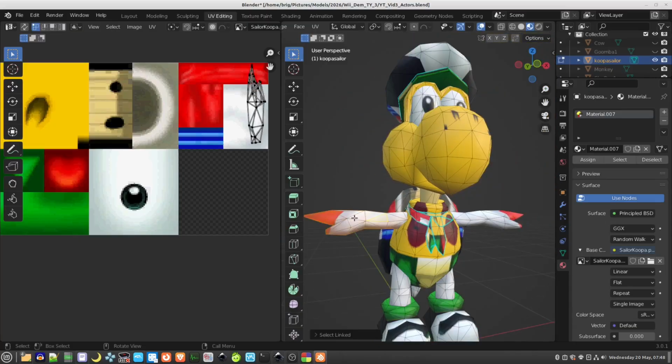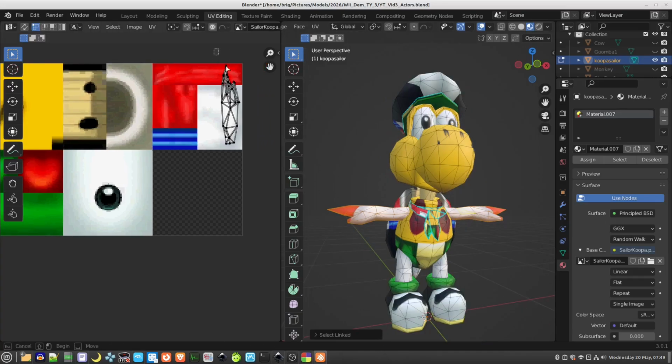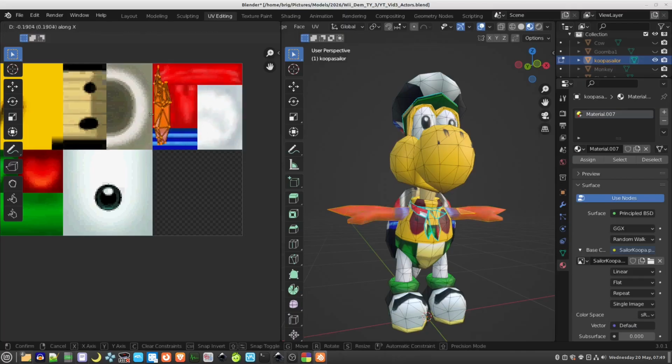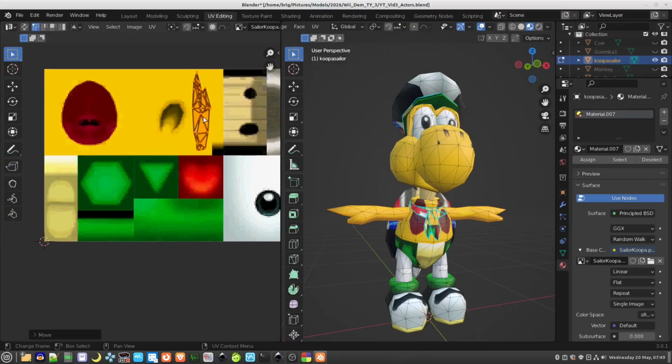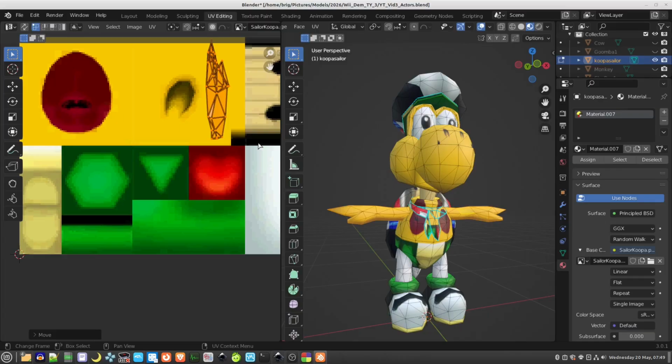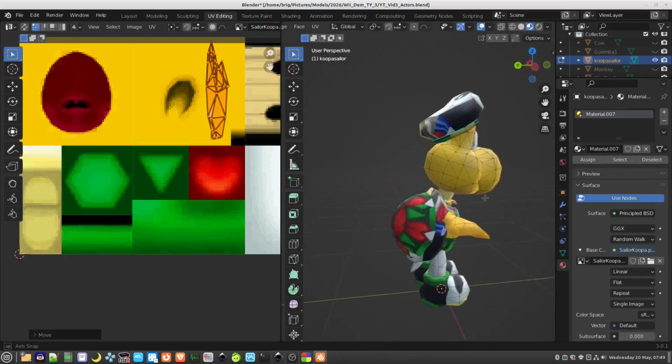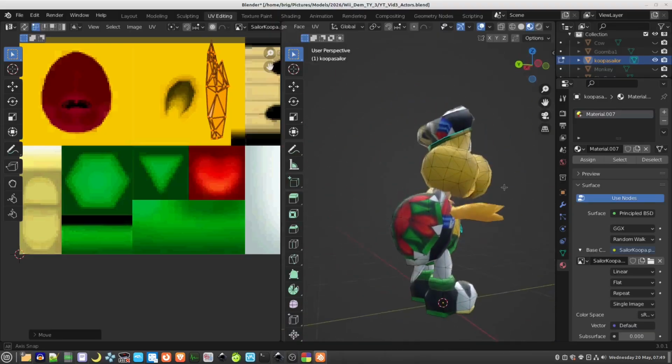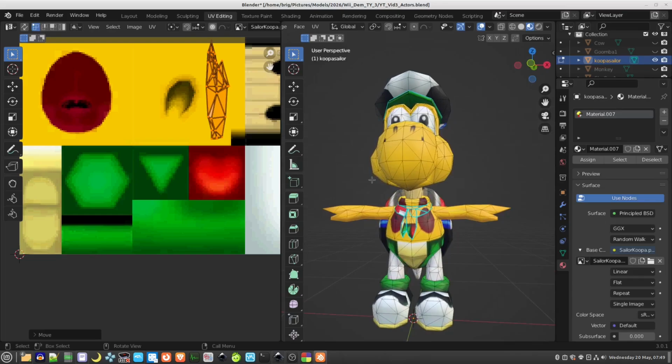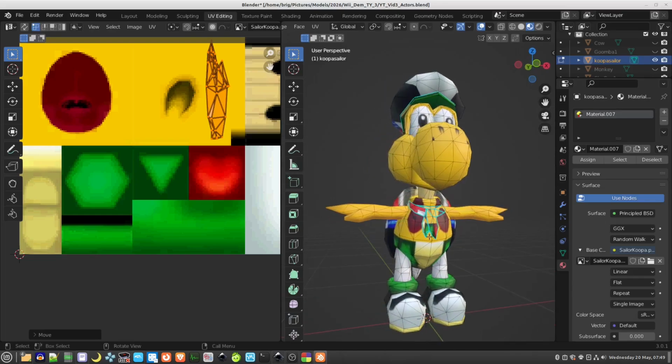So we'll start with the arms. We hold down Shift and L, so we've got both of the arms here. The question is, which texture was this in? I think it was probably in here. So we'll just drop it in. I've no idea what that is there, maybe that's the mouth or something. I think the arms look fine.